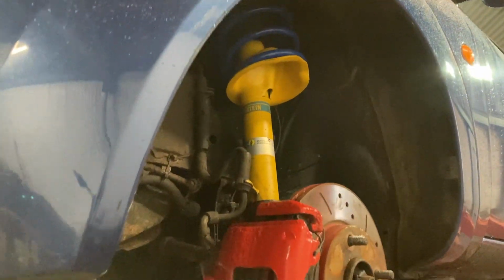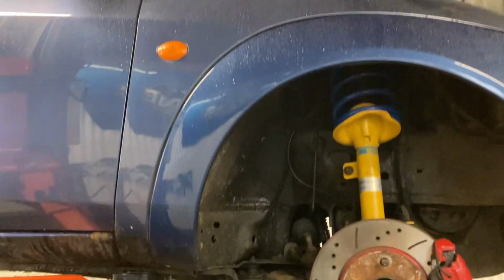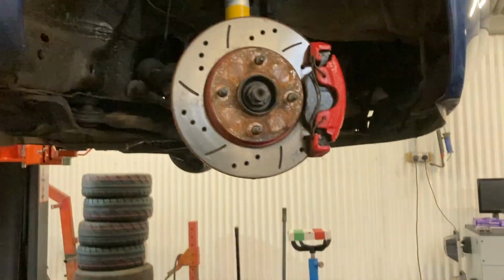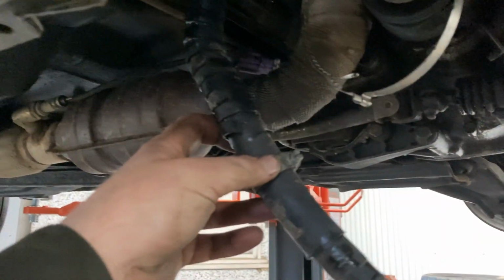That's the shockers on, that's shockingly good. And then cleaned the brakes up a bit. Oil's drained out of it now, so we'll stick it all the way up in the air and we will start to fix that issue. And then this is what we're changing, this pipe for the braided hose.